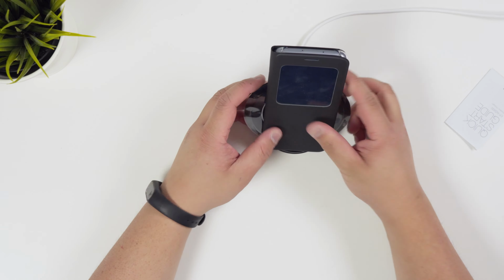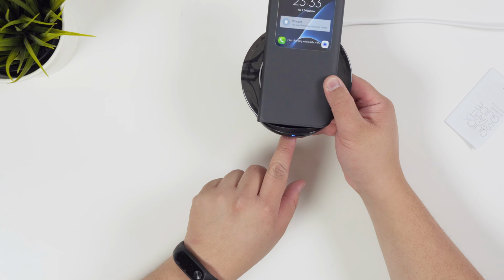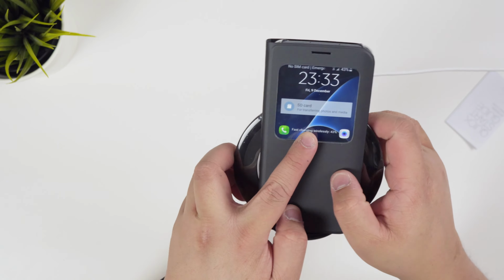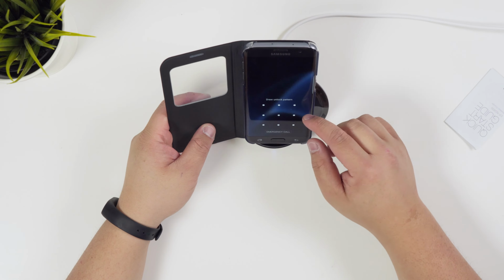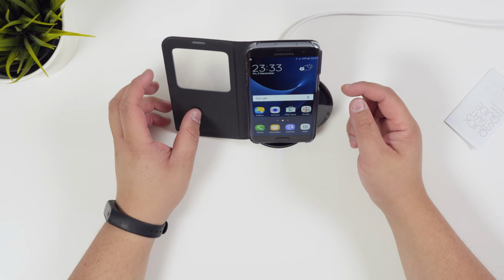And then if I put this on, you can see the blue lights up and it stays blue. You can see that it's charging. Here it says fast charging wirelessly, 43%. You can definitely still use the phone at the same time, no problem with that, and that's one of the benefits.